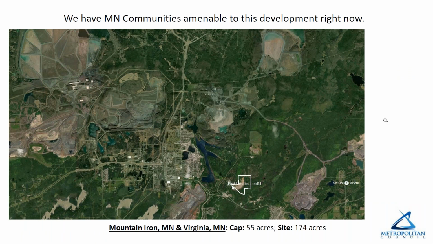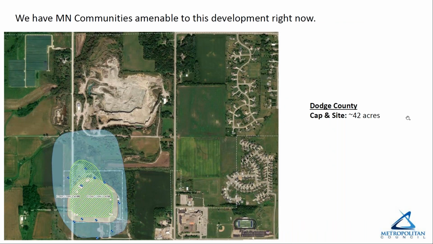But cities like Virginia and Mountain Iron, Minnesota, who were originally interested in developing solar on closed landfills, were ultimately inspired to begin looking somewhere bigger for them, which would be the iron ore mining operations in their community. This is in the Iron Range region of Minnesota, which I think you can see why they rolled their interest that way in terms of the scale of potential development. So we started off with a question of where would larger scale solar development be most amenable to your community. Originally we're looking at landfills, and for them, they looked much larger to something else that had more applicability in their community.